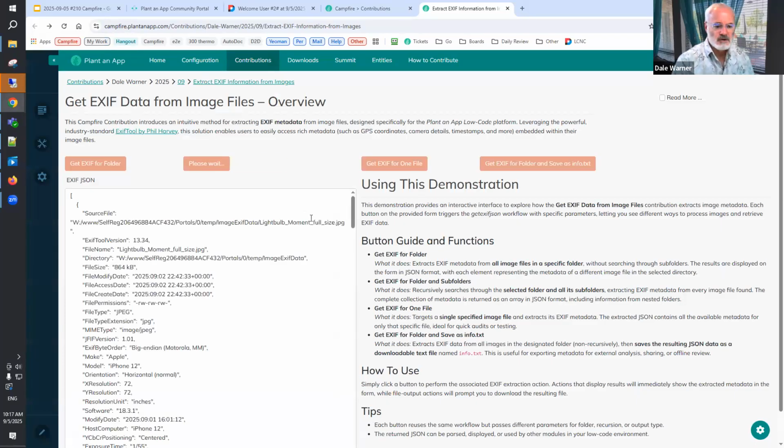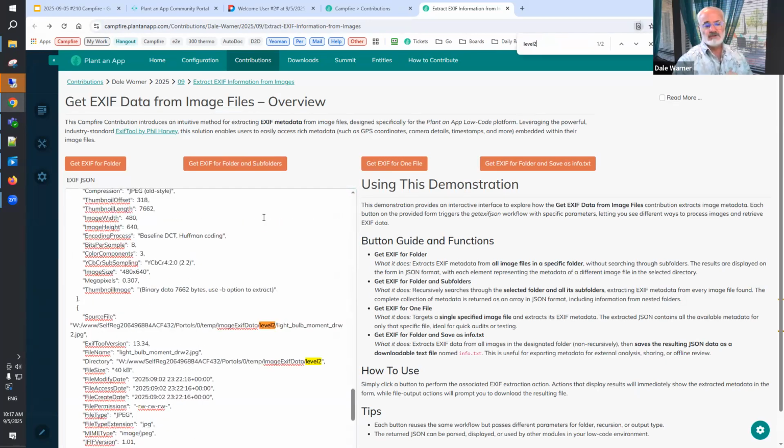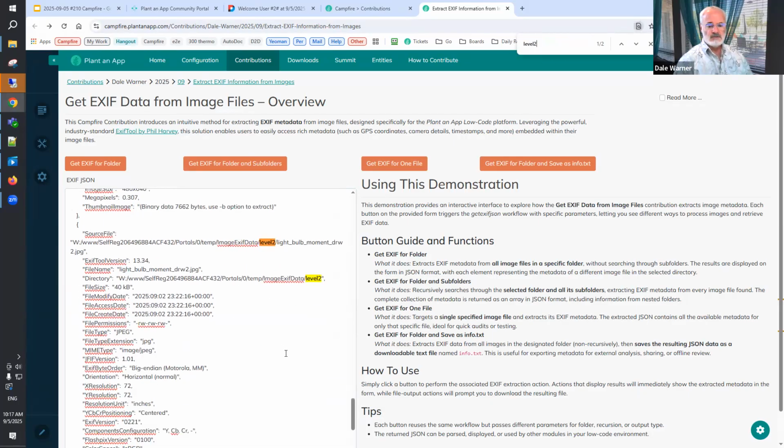You just tell it to recurse, and it'll go down to the additional levels as well. So if you had a bunch of images and you wanted to get them all and stuff them in a database and have all these properties available to you, very easy to go out and do that. And you can also save it as a file that could be downloadable as well. So lots of different ways to use this workflow.